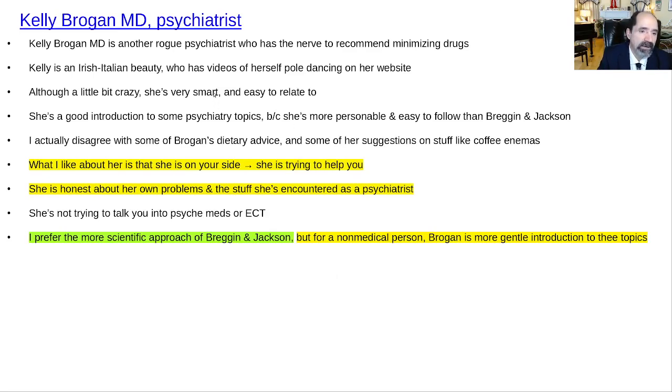Kelly Brogan, I told you about her, real pretty Irish-Italian lady, real smart, a little bit crazy. On her home webpage, she's got pictures of herself pole dancing. A little bit unusual. But she's clever, she's friendly, she's on your side, she wants to help you, she's nice, so you can learn some things about her. I don't agree with a lot of her nutrition advice or some of her other things she talks about, like coffee enemas, but I can just tell you, you listen to her, you like her, she's real straightforward and easy to understand.